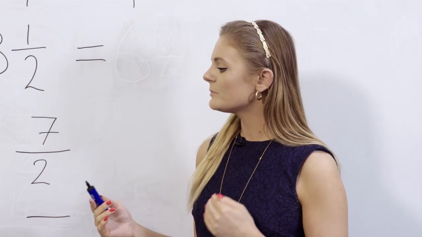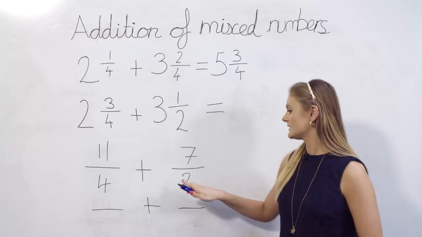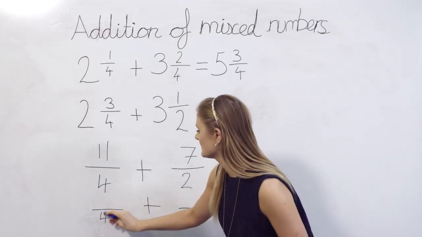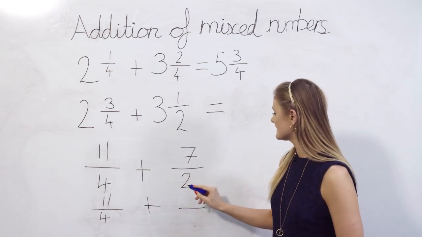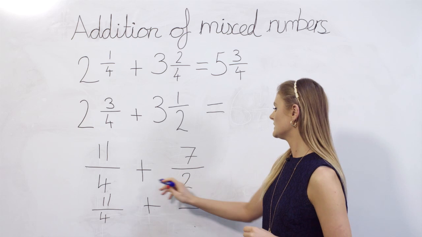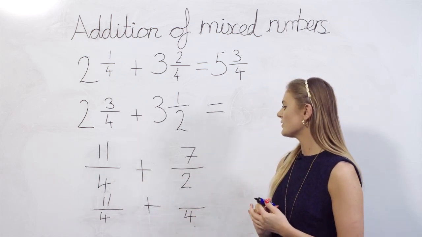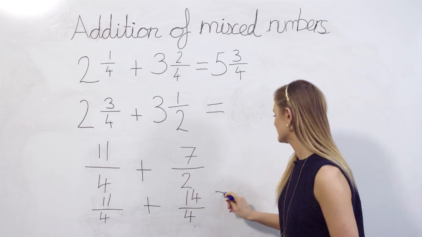You need to find a common multiple to create a common denominator. In this case, let's use 4, because it's a common multiple for these two numbers. So if we leave this one as 4, we can leave the top as well. However, to create this as a common denominator, we need to times it by 2, and we need to treat the numerator in the same way. So 7 times 2 is 14.